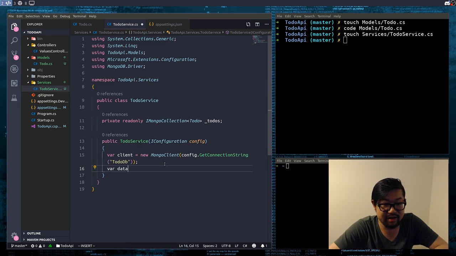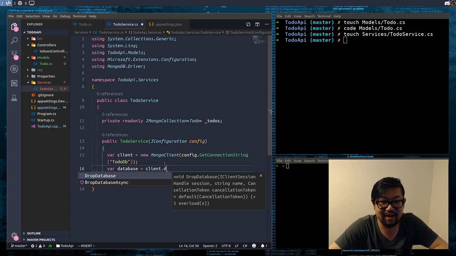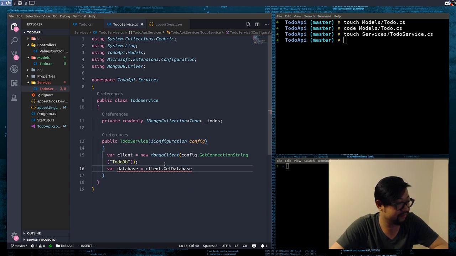And we're also going to get the database from that. So database dot get. That's not it. Yeah, that's right. I went too far. client.GetDatabase. And the database name is just going to be called the same thing, I guess. ToDoDb.